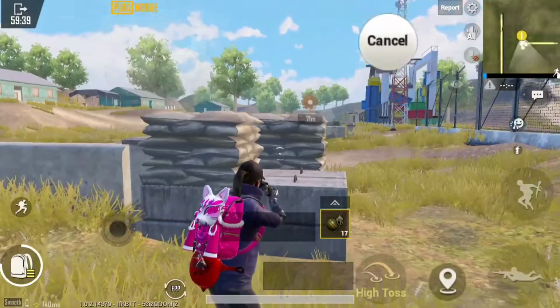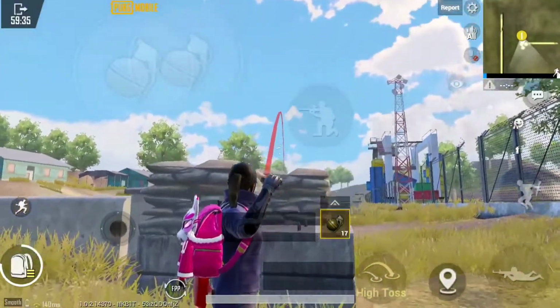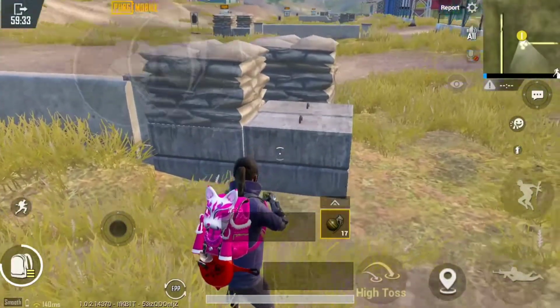But without using the I button, this is what our view will be like. And with this view we wouldn't know where the grenade will actually land.